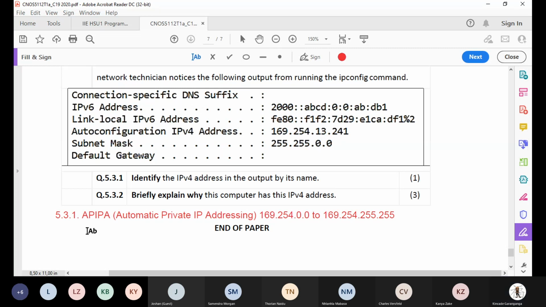So anytime you find a 169.254 IP address and you're failing to connect to external networks or the internet, that's an automatic indication that we've got DHCP problems in our environment. Specifically, either the DHCP server is not present at all, or it's off, it's down, or we've got a configuration issue associated with that particular setup.